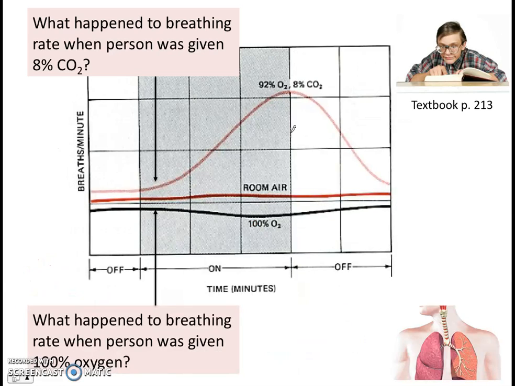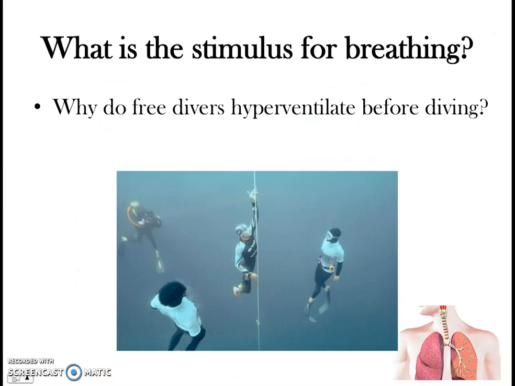Now, if you're still lost on this experiment, take a look at your textbook, page 213. There's a description there in words. So you can look at this here. This line again shows you what happens when he was given 8% CO2, and here when he was given 100% oxygen. Now, there are some pretty interesting applications when you realize that carbon dioxide is the stimulus for breathing.